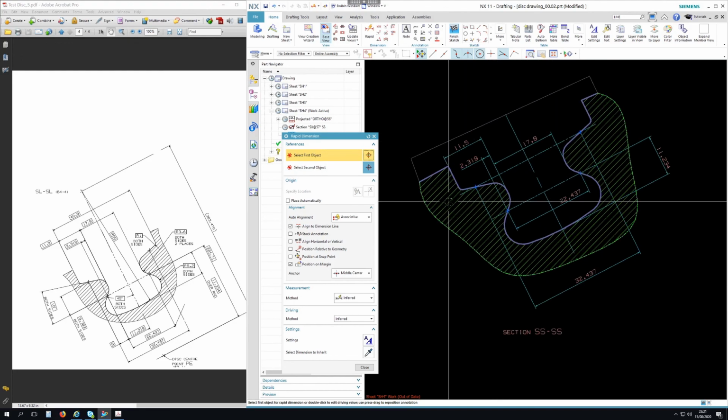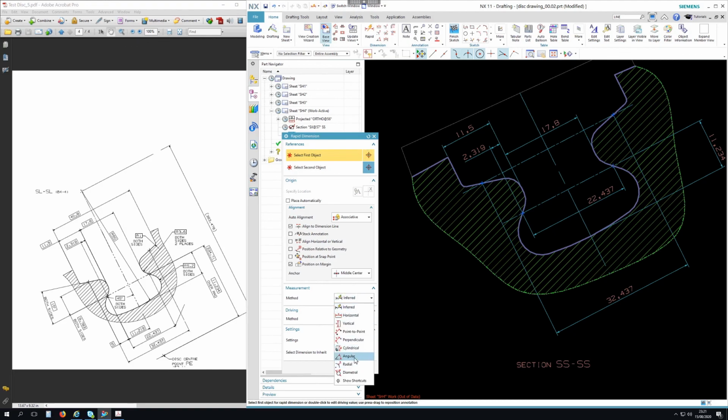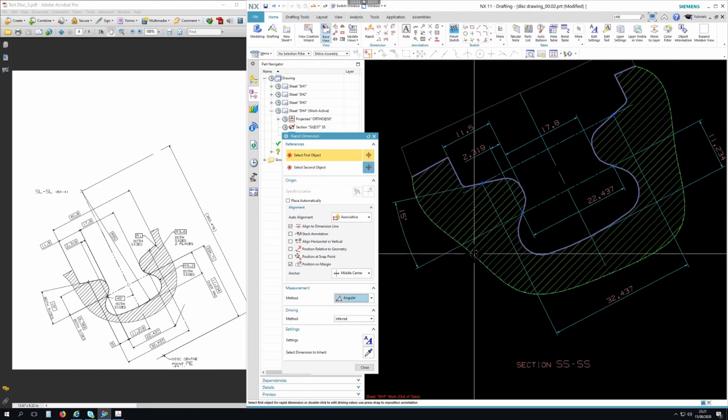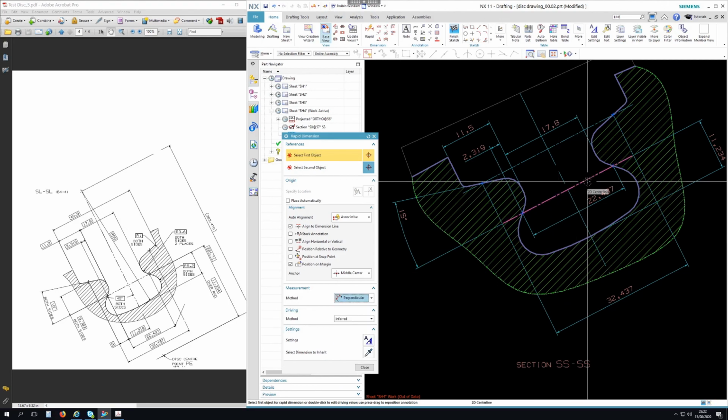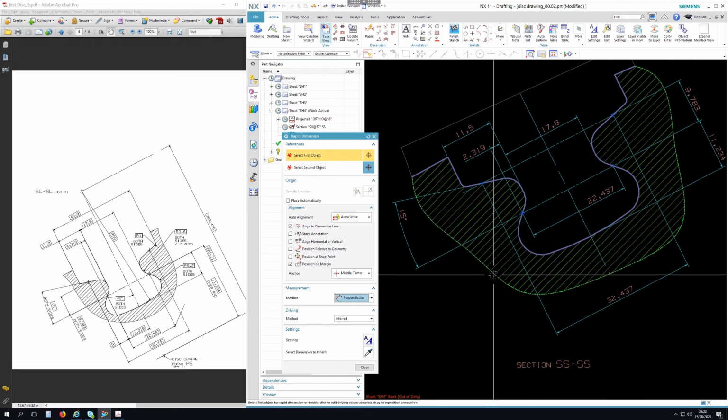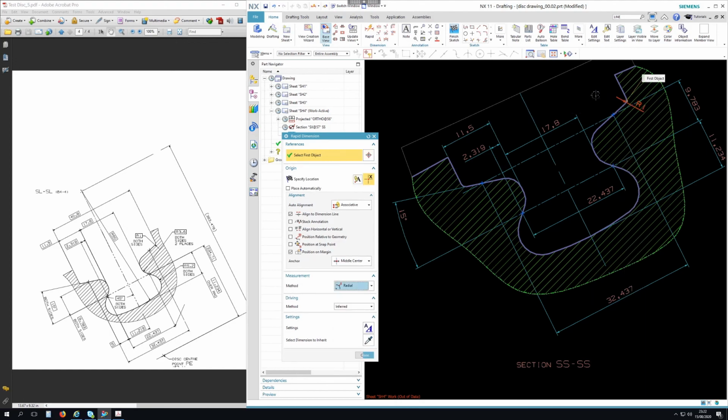Got some angles. So from there to there. There's a height from there to there. Some radiuses.